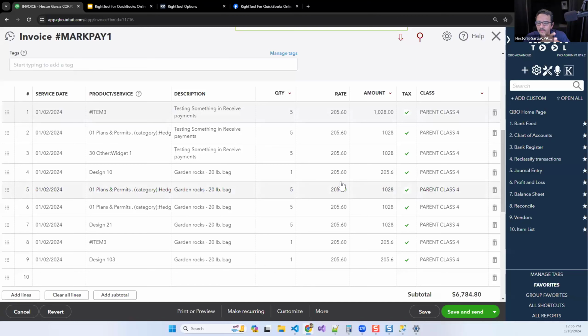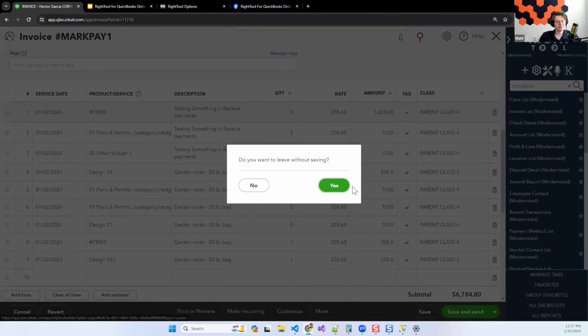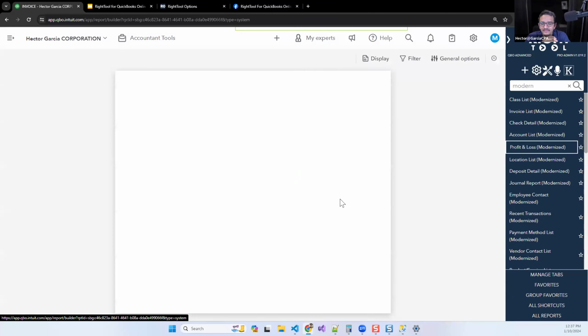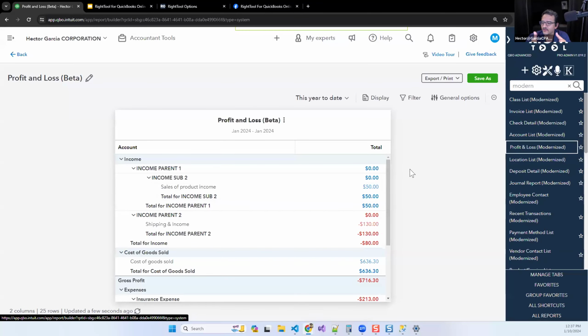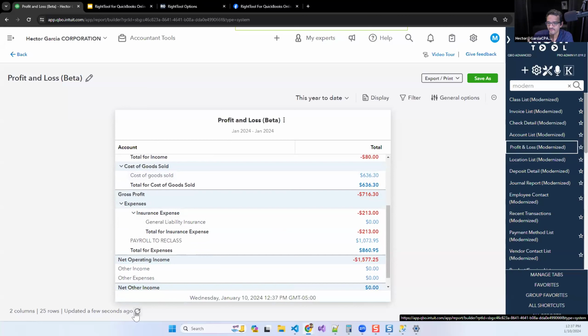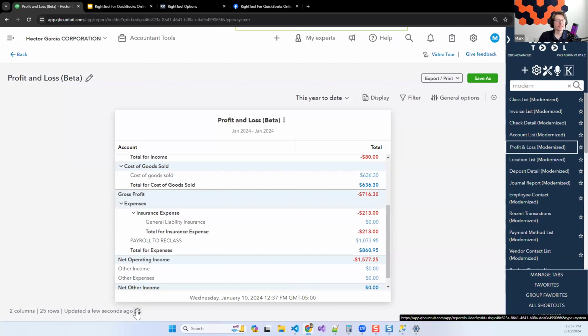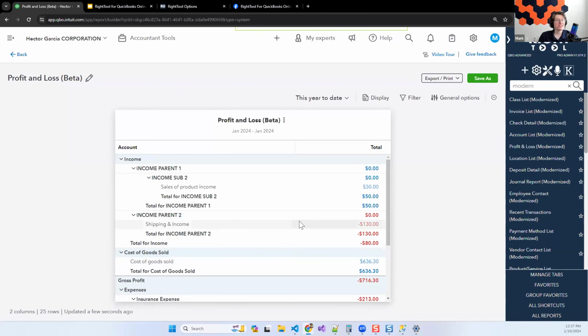The other comment here was, and I don't know if you looked into this, if you open up a modernized report, like a P&L modernized or whatever. One of the challenges that the modernized report has is that there's no in-screen refresh button. You actually have to click a hard refresh on this. And if you've been changing the dates or the columns or the filters, it won't work. So is that refresh button there? I think this might actually work. Yeah, I think that one will work.